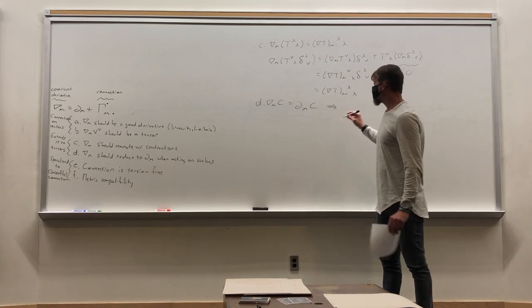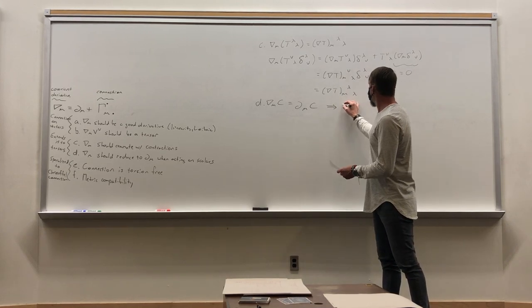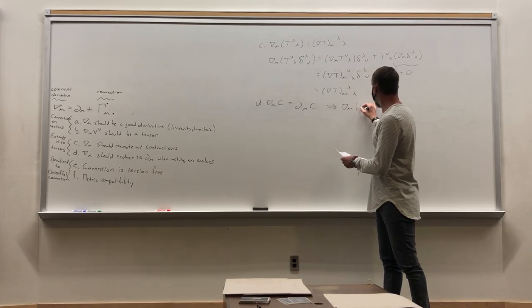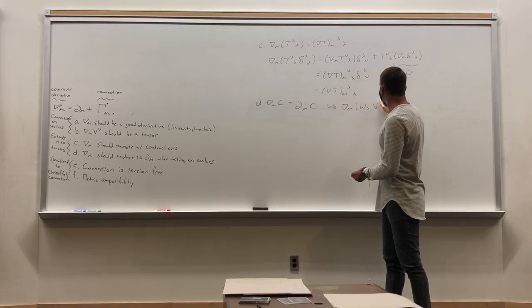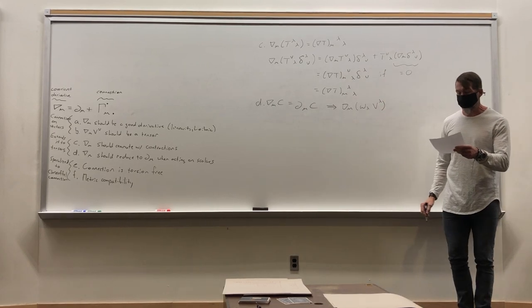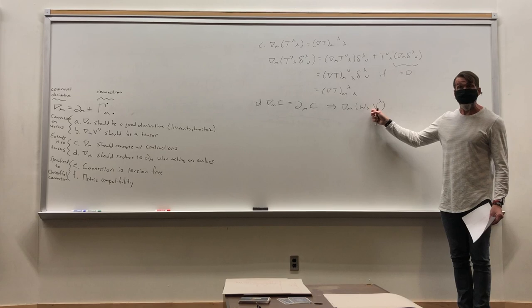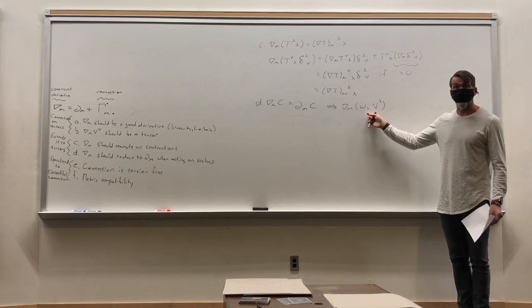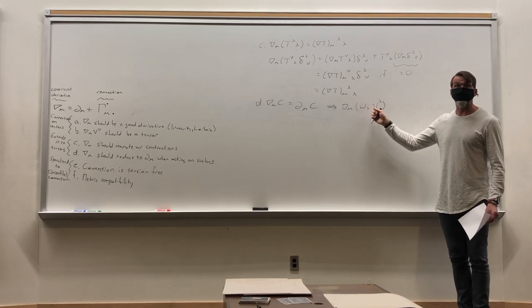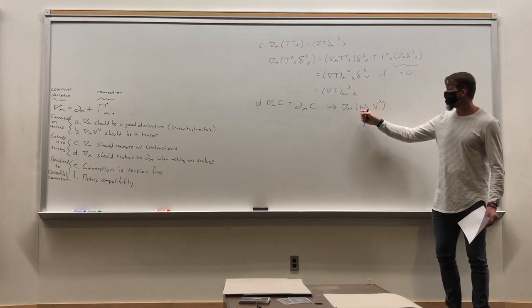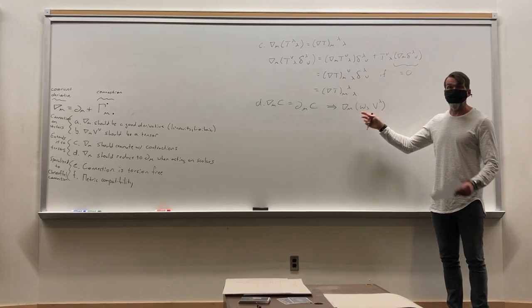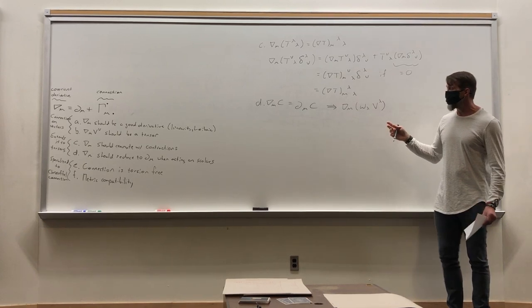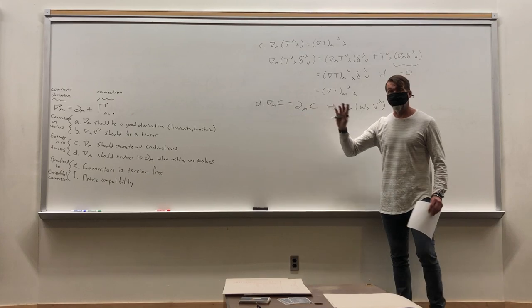So a more general statement of this is if we take the covariant derivative of a dual vector contracted with a vector, this is just a scalar. You take a dual vector and contract it with a vector, these indices are summed over, so there are no free indices here. This thing is just a scalar. However, it's built from a dual vector and a vector. So if we take the derivative and use the Leibniz rule on this, we're going to get the connection in here. But at the end of the day, this has to play the game of just the ordinary derivative. You'll see what I mean when I do this.